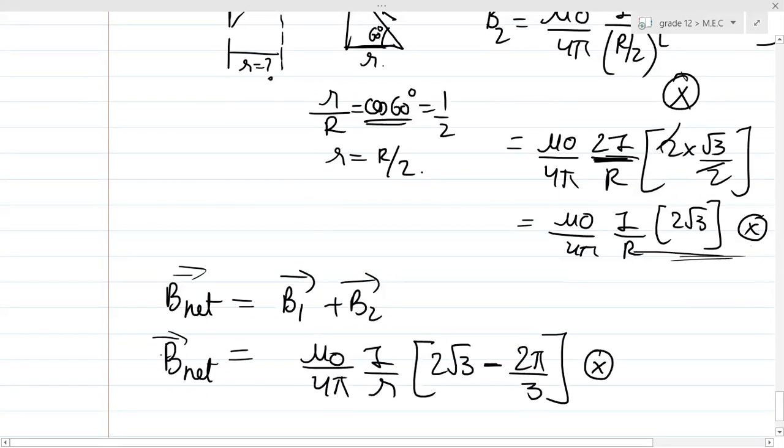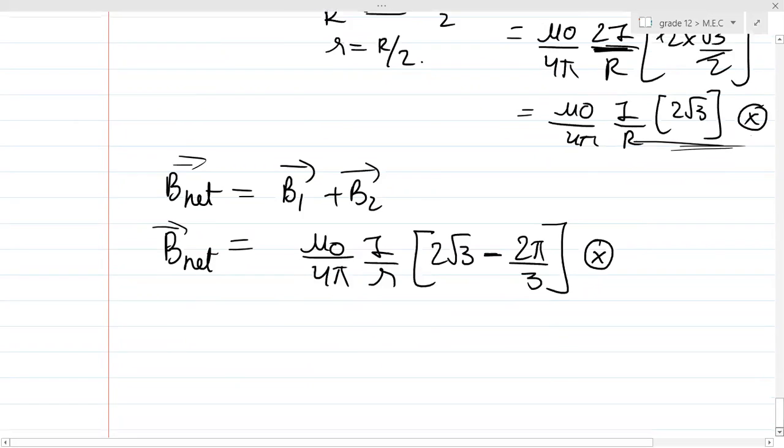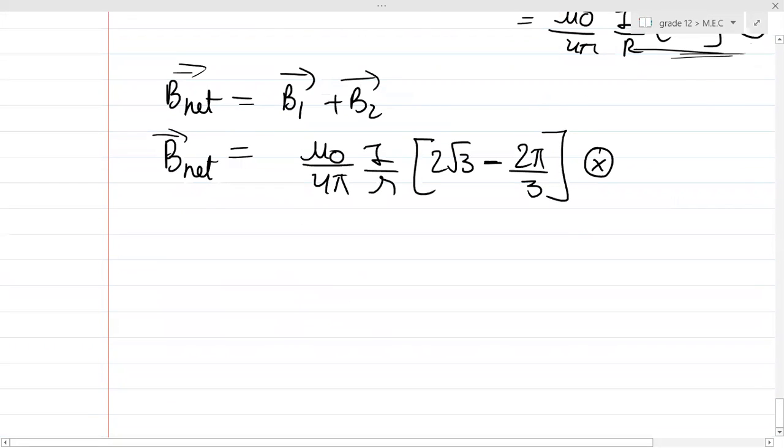Sir, this question was a little bit typical question of JEE Advanced. So such questions can come. All the other questions are like JEE Mains or NEET basically. I'll give you one more question, and some homework question also I'll give you. So don't think I will not give any homework questions. Homework questions will also be there.